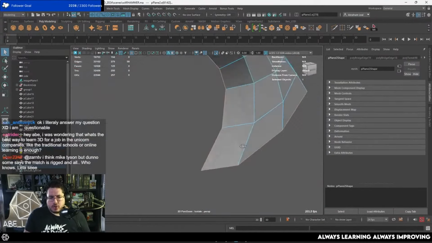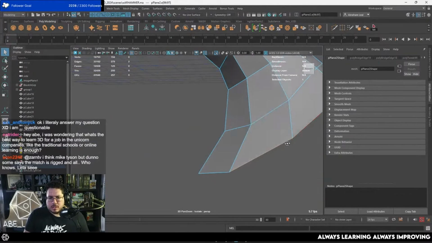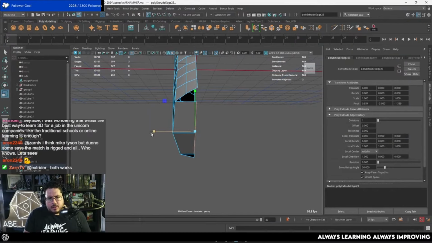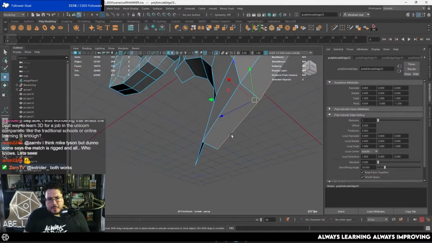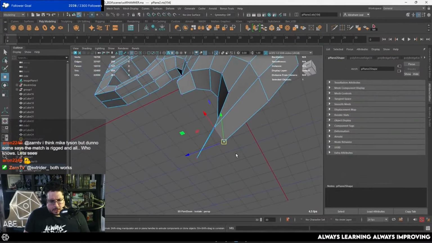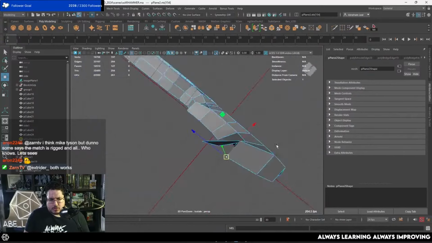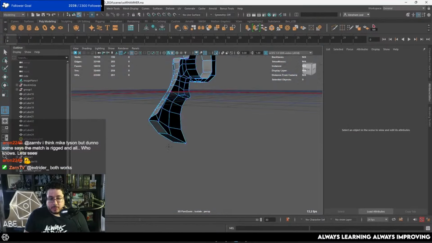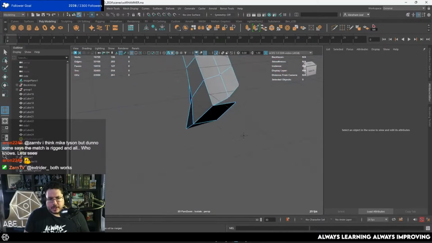Here, bottom part. That's a great question. I think we should close this one as well. So I'm gonna grab these two faces. Control E. Push them in. That target weld, I'm not sure if I want a triangle. It's not gonna be a triangle. Yeah, let's do that. So it's just gonna go there. It's gonna be a little bit sharp, but the edge loops should hold it nicely.